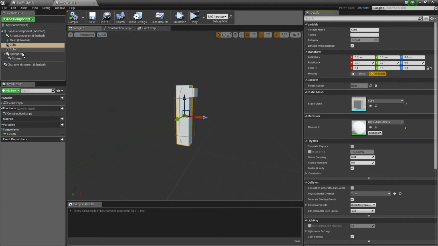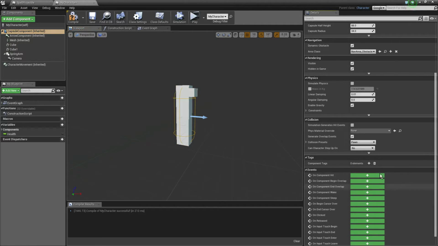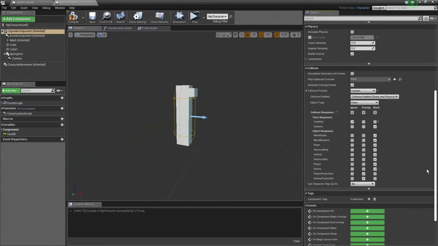So here in the static mesh I'm going to turn off collisions. But for the capsule component, you could create a preset for the player, but you can just choose custom and then choose this. So I think this is actually alright.